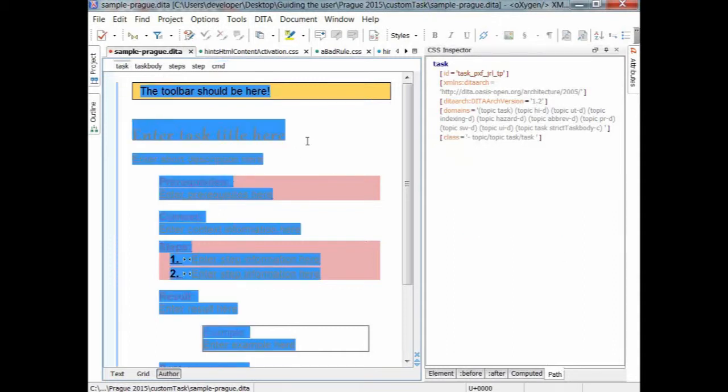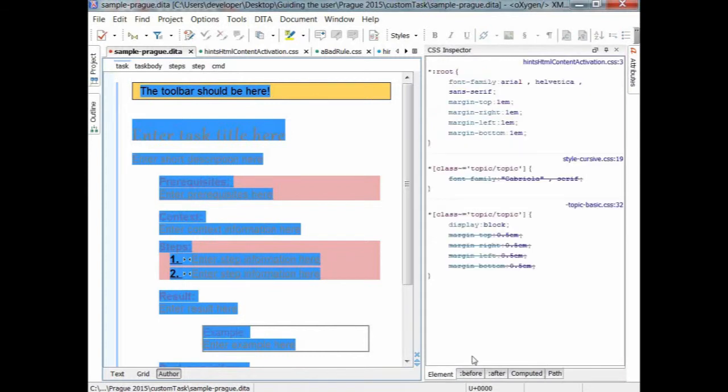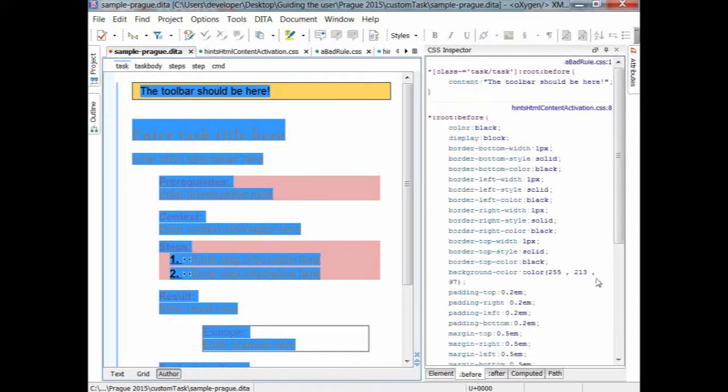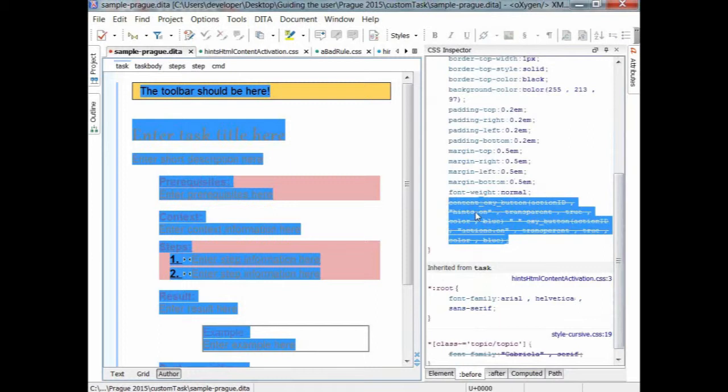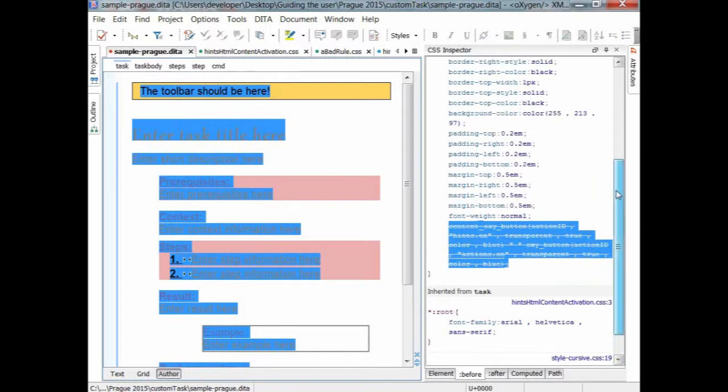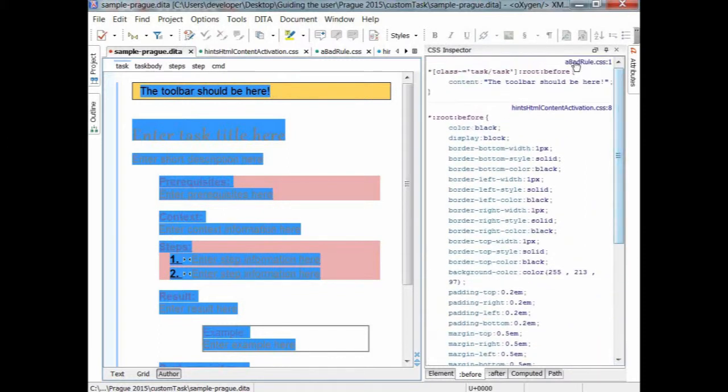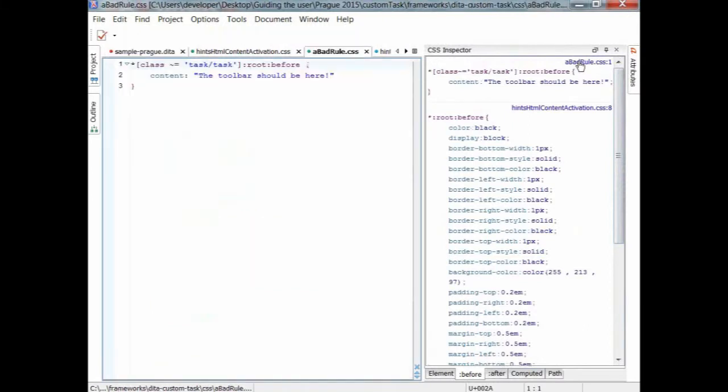So let's take our task element, go to the before, right, and I see here that I have a rule that gives me this content, and it overrides the actual toolbar that I wanted here. So to solve this problem, I will click and open that CSS.